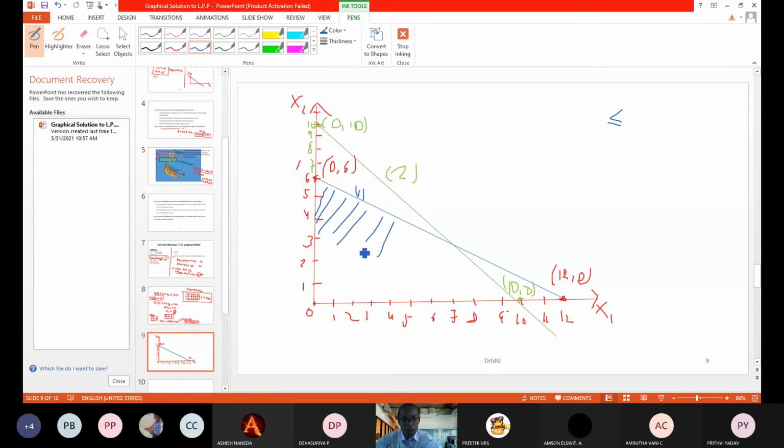For the second one also, it has to be below the line. So for the next class, I shall explain how to find the profit, how to find the maximization objective function, and how to plot it. This is how it's supposed to be shaped, but remember, we want to find the maximum or minimum. So we can shade the maximum only, or the minimum only. That will be done in the next class.